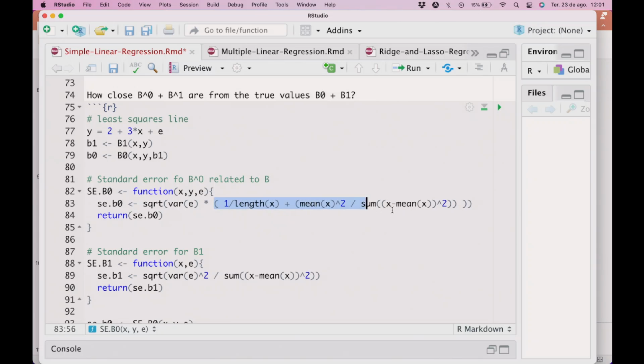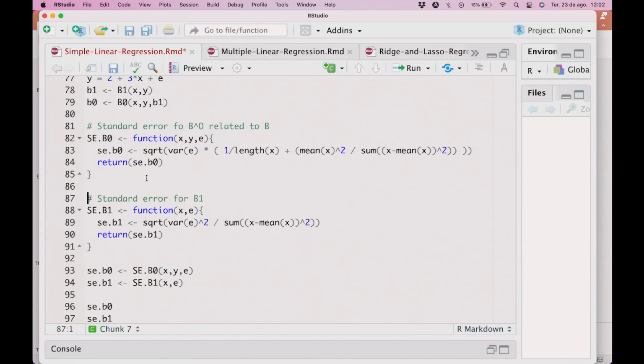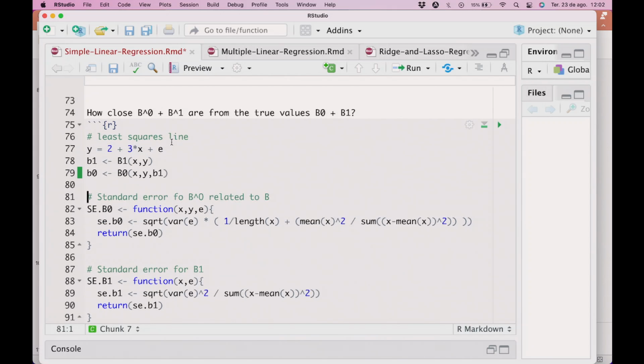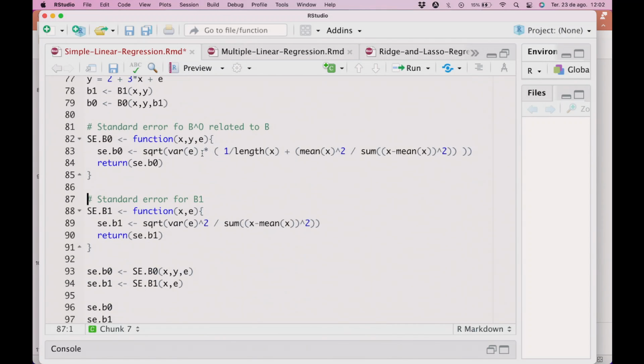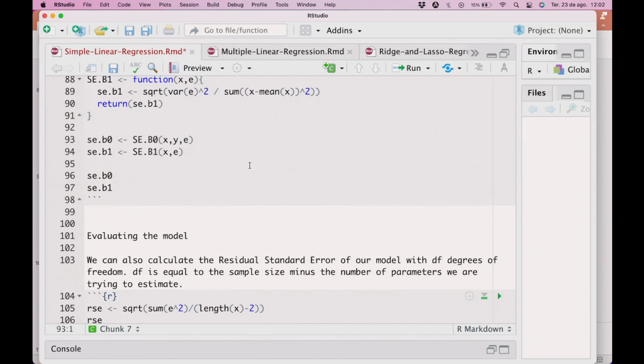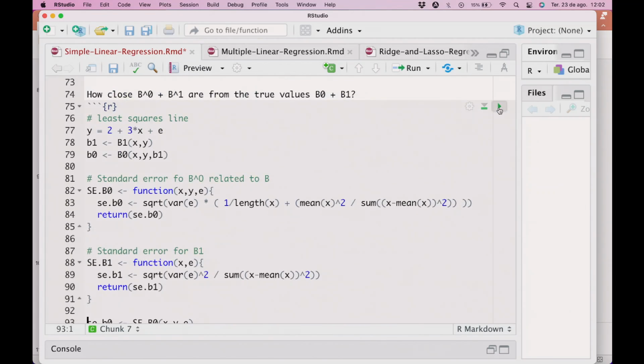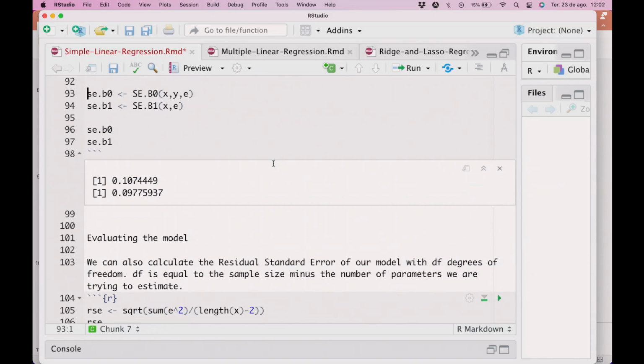And I'm multiplying by 1 divided by the number of points in my sample plus the mean squared divided by the sum. The same calculation we saw in the slides. Sorry, I have to compute this. And I'm going to do the same for beta 1. I'm just executing it. So these are the standard errors.